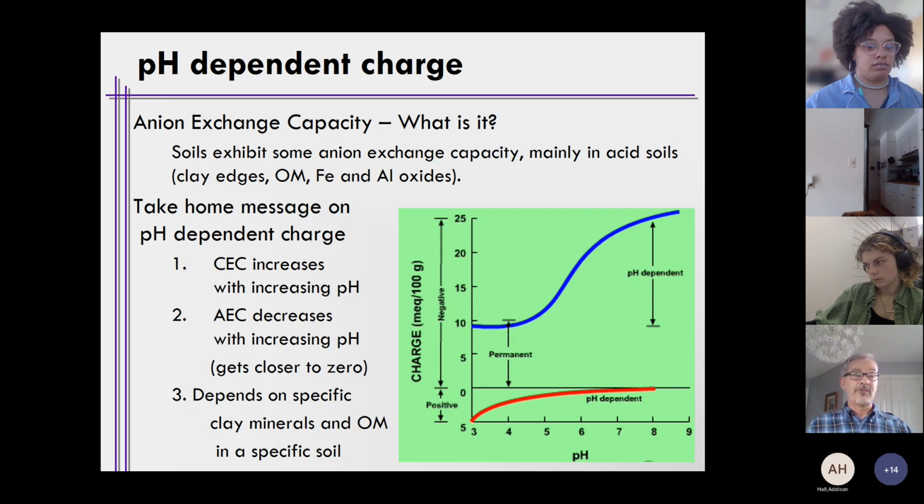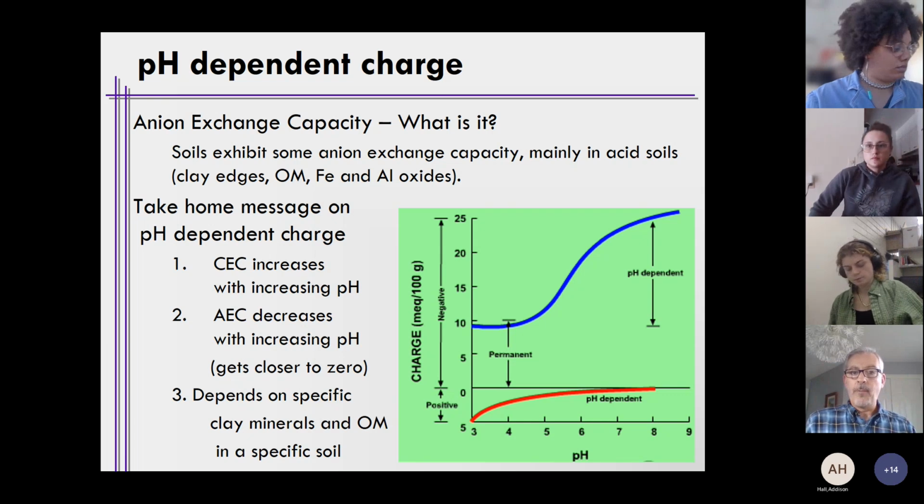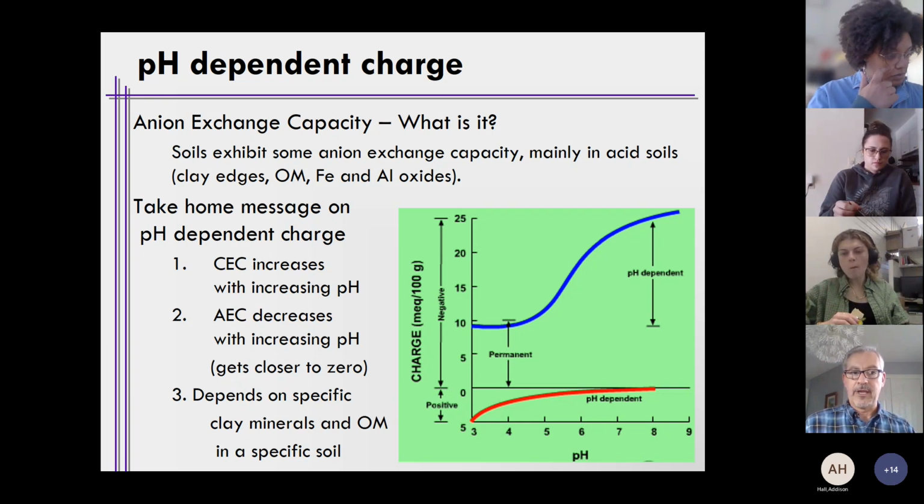And so when I said on a previous slide, we could talk about this one particular slide for a whole semester, I'm not kidding. Like each organic functional group loses a proton at a different pH value, and it's complex. So we're just going to keep it simple, right? The simple fashion that we're going to teach you in this class is as pH goes up, pH dependent charge goes up. That's because hydrogen ions are kicked off and there's more negative sites that are created. I hope all this makes sense, and I made this as simple as I could.